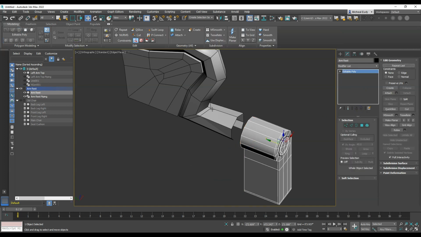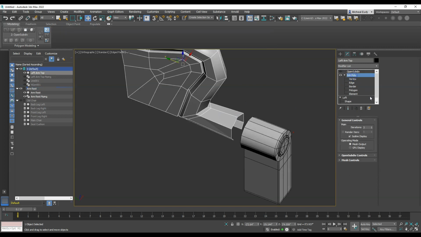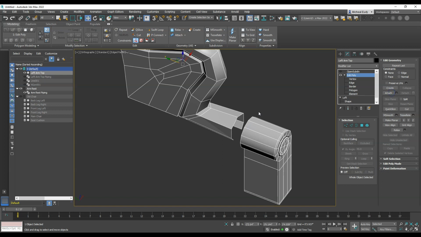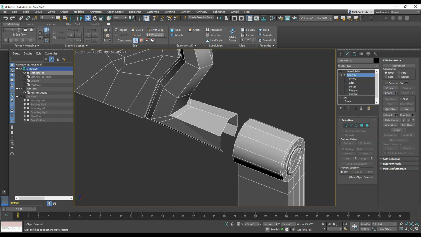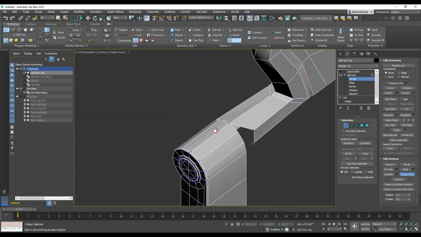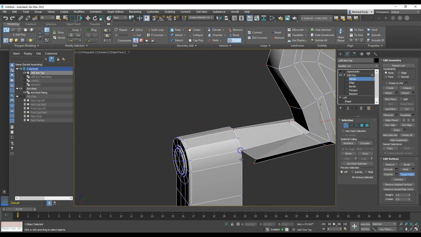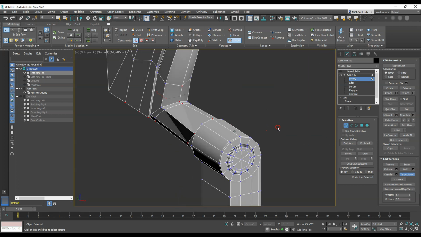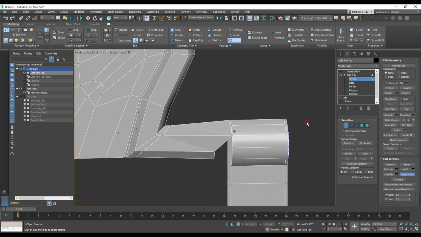Okay, so I'm going to dump that subdivision, and then we're going to attach these together. So I'm going to attach. Now these are attached together. And then I can come in here and start welding. So I'm going to do a target weld. And of course, it'll be every other vertex because there's 6 on the spline that I lofted from, and there's 12 on this, on the front part. Okay, that looks pretty good.